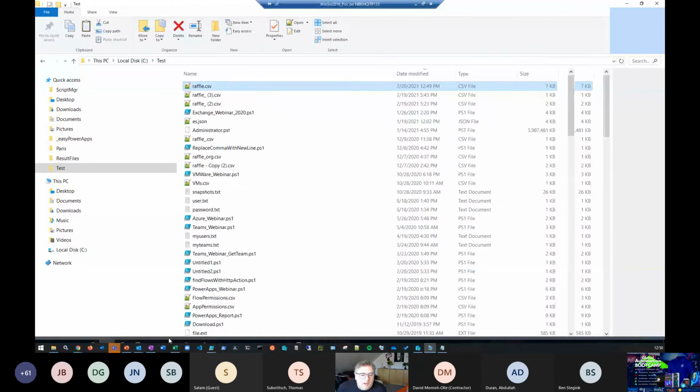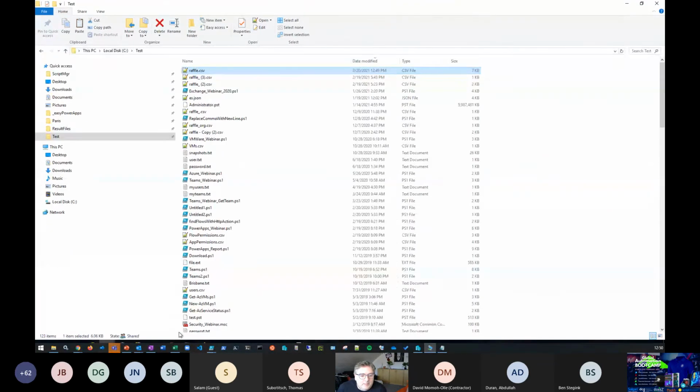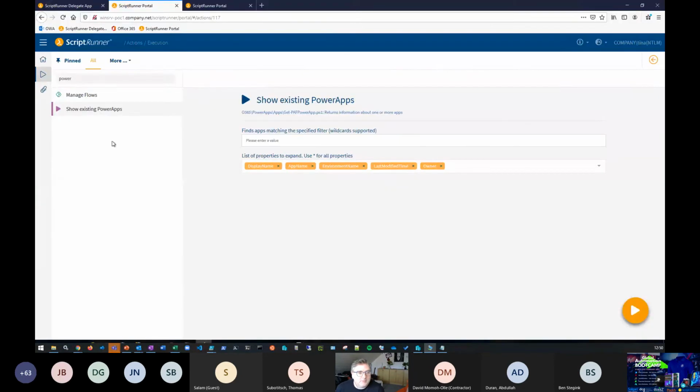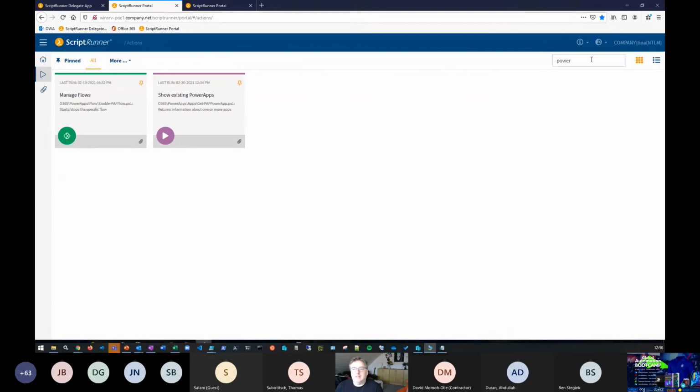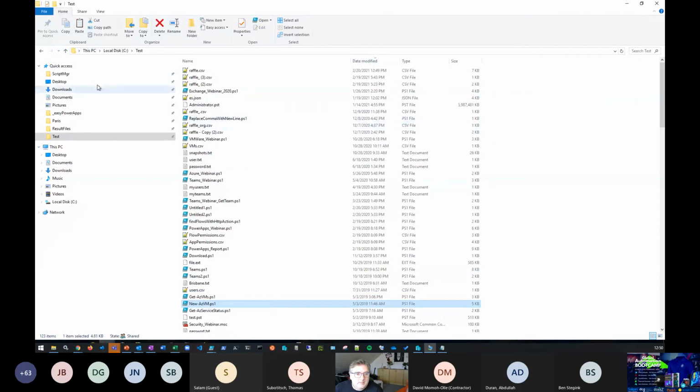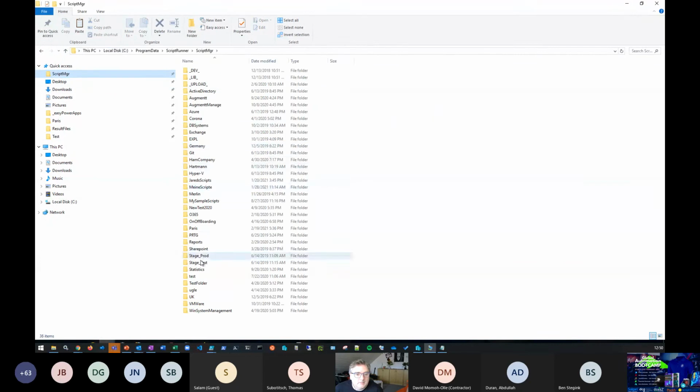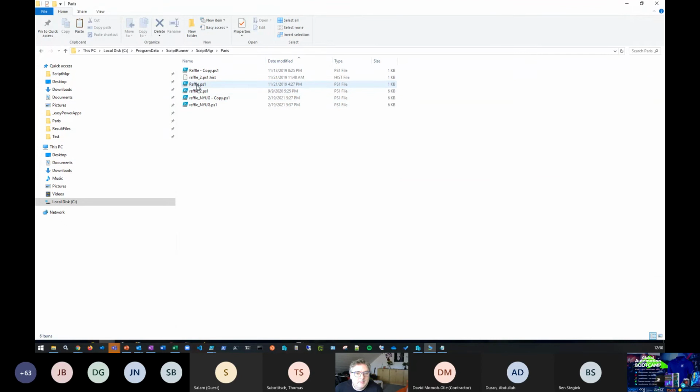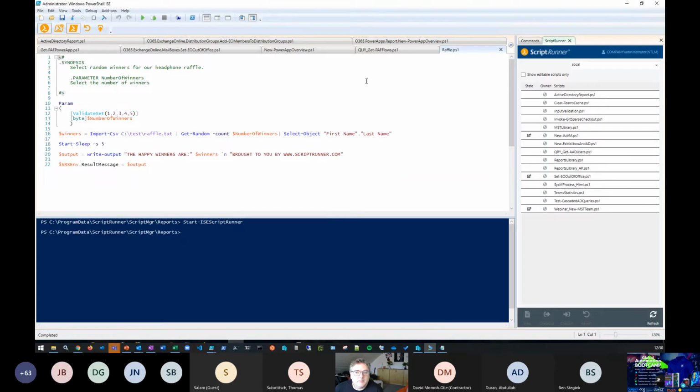So I have a little action here. Sounds like a song, actually. There's a script that looks at the Get-Random functionality. Actually, I can show you if you would like to see that. Where is it?